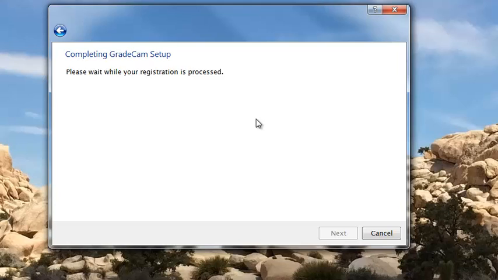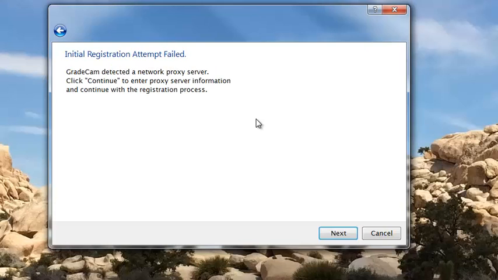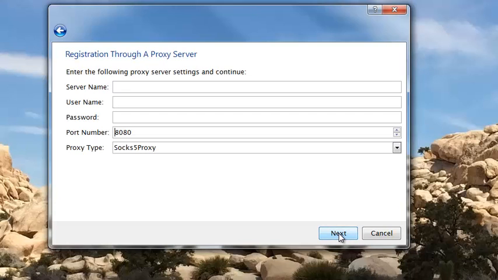It's still going to work even though it returns an error, and that process is the same process you're going to have to go through every single time you open it. You're going to have to go through this error process, but that's okay. And you can see the error here. Can't detect the proxy server. That's okay. Go ahead and click next anyways.